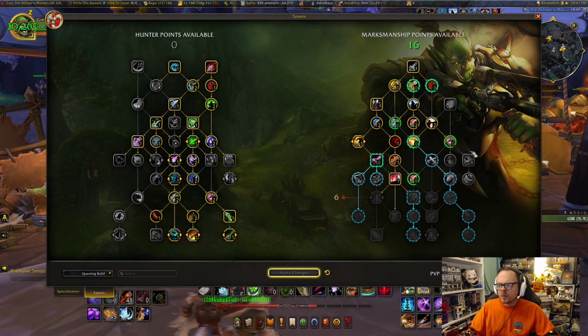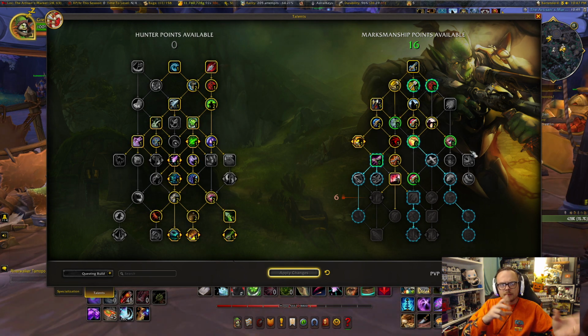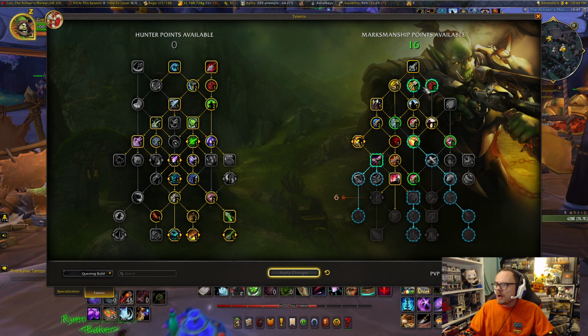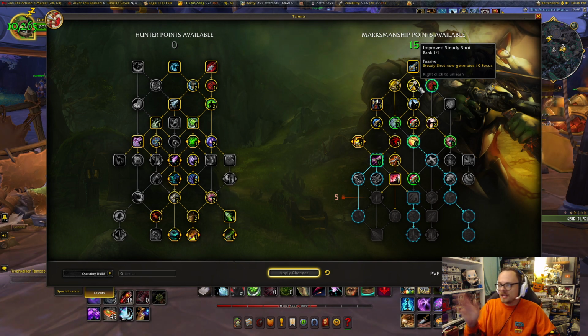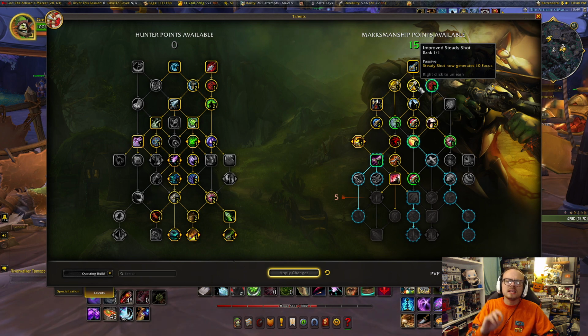It's a little weird because there's different things that I'm trying to do, but not enough points to do all of them. So I'm trying to pick and choose and figure out what's the best course of action for us. But right now, I'm still wanting to put a point here and improve Steady Shot. I've complained about this in any video I talk to people about, or just in general. I don't think that this should be a talent. It should just be general. Whenever you use Steady Shot, it gives you focus. I think this is a completely wasted point.